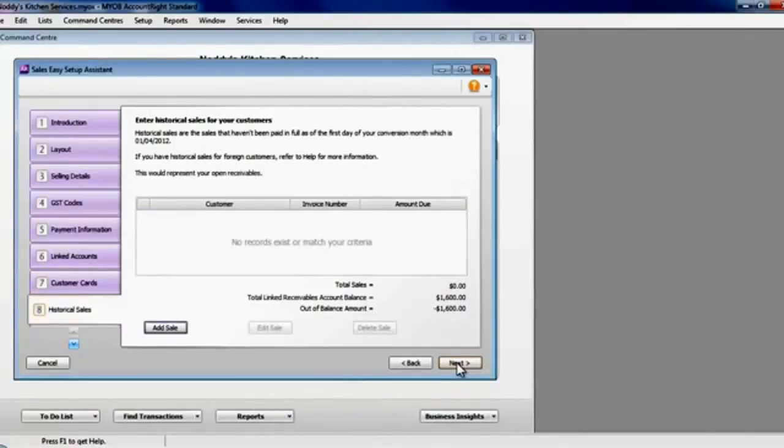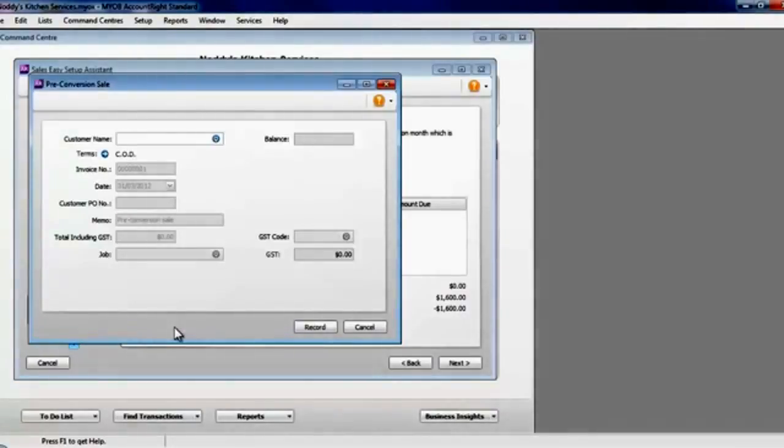Now what we can do is balance off our debtors figure of $1,600, which we entered before, to our customer balances. To do this, we just choose Add Sale. Find the customer, Eco Kitchens.